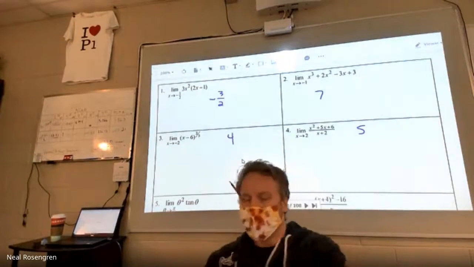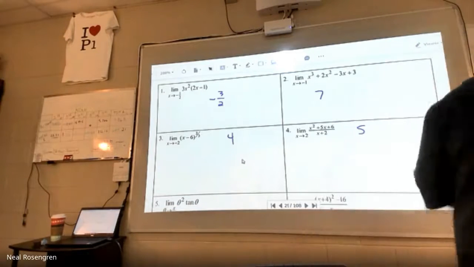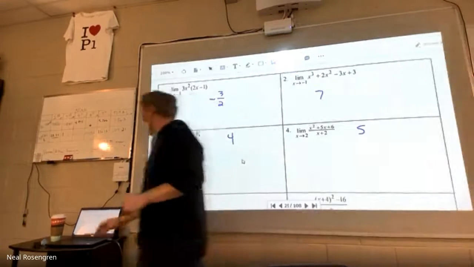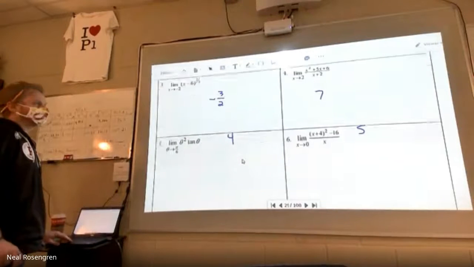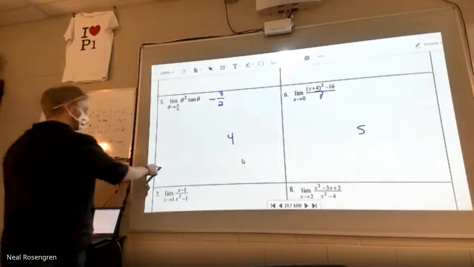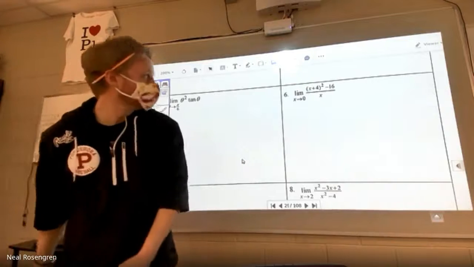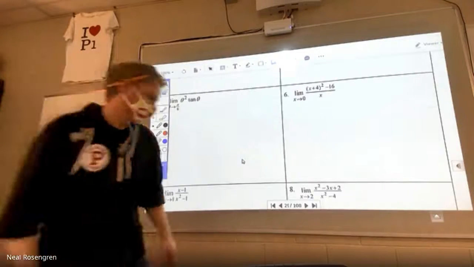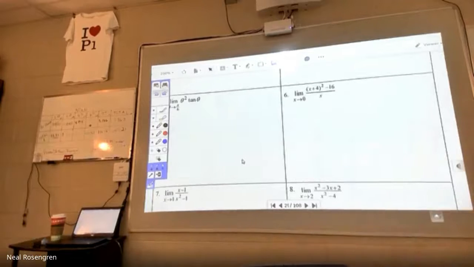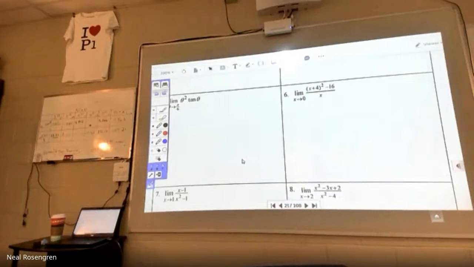So the issue with 6, that's a good one. We really haven't looked at one like this. So say that part out loud. What happens when you plug in 0? What do you get? Is it defined or is it undefined? You get the denominator 0. Well, what kind of undefined number is it? Is it 0 over 0 or is it something else over there? Let's try it.